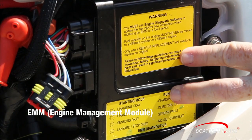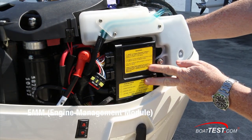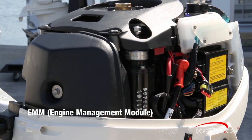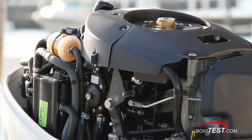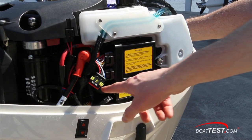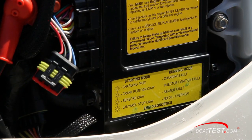This is the EMM — it's basically the brain of this computer-controlled engine. Technically, it's the integral ECU and power management system. It has a rectifier regulator that comes in from the stator above, so it creates the 55 volts that the whole system runs on, as well as the 12 volts that does the battery charging. In other words, it's a full onboard engine management system, as well as driving the ignition coil drivers and the fuel drivers. The whole control software is integrated into one package. The EMM is also water cooled — you can see the water inlet and outlet lines right here.